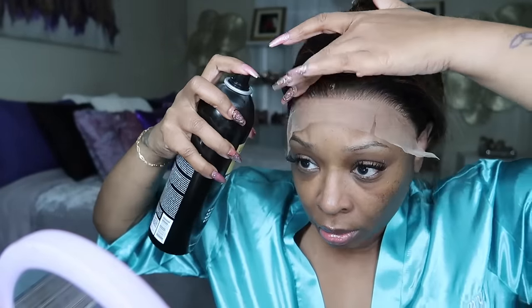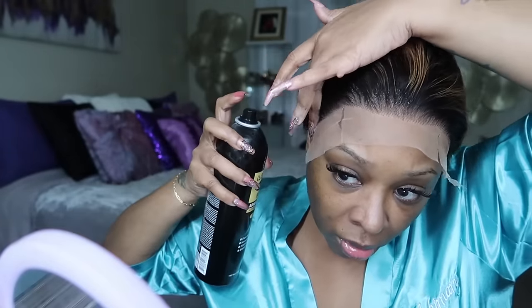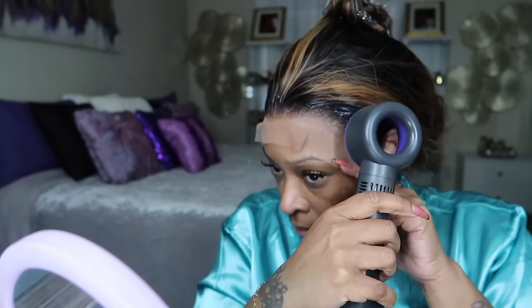After it is tacky, you go ahead and pull it back down and push the wig into your skin, making sure that it is good and adhered to the head. After this, we're going to take the band that they gave us and tie it down and let it dry a little bit more. We're back — it's good. So we're going to take the even spray and this is what we melt the lace into our skin with. I'm going to go around the perimeters of my head once again. This wig was pre-plucked, but feel free to go in and pluck it a little bit more. The knots are really tiny on this wig — I did not bleach them. It's just a very good, dense wig. After that is dry, we're going to tie this back down.